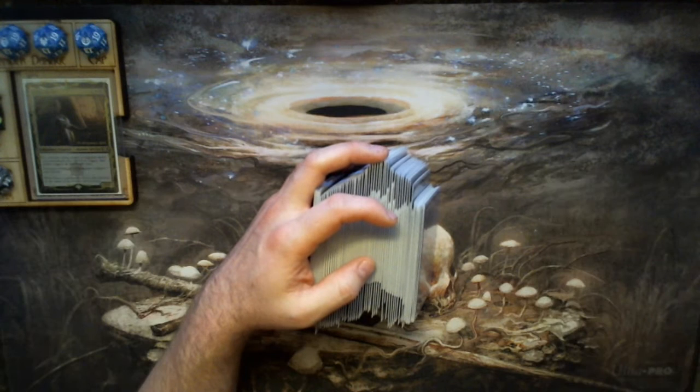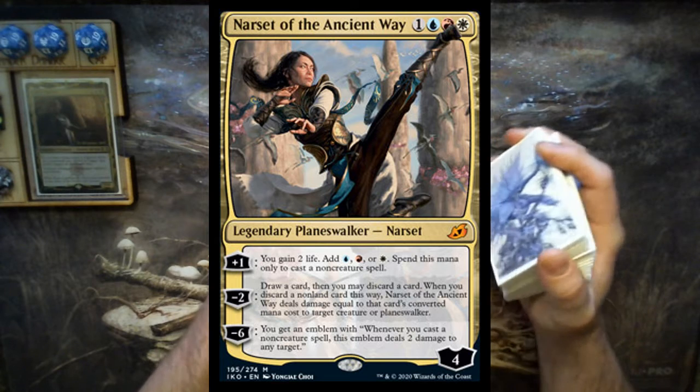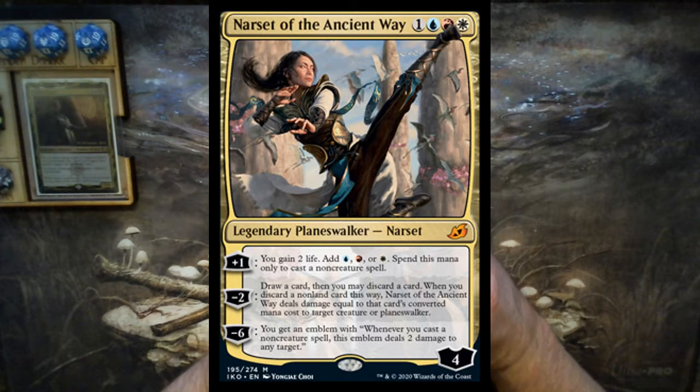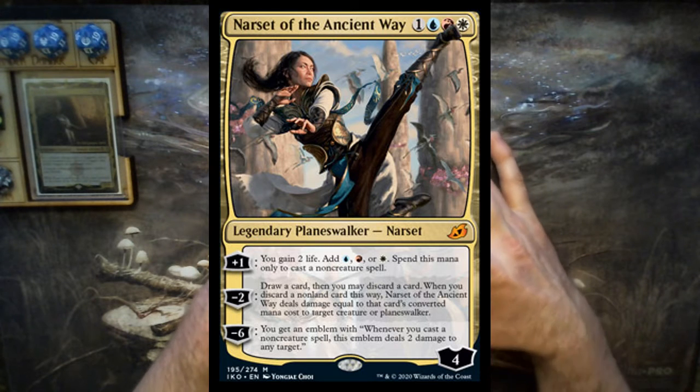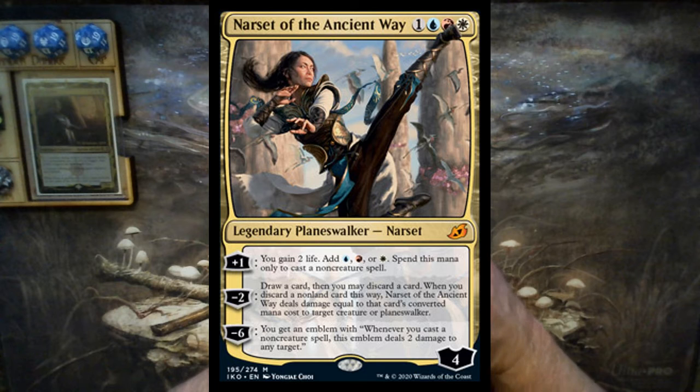Next, another card that is kind of interesting that they previewed was Narset of the Ancient Way. Her +1 is you gain 2 life, add a blue, a red, or a white. Spend this mana only to cast non-creature spells. Very Narset. -2, draw a card, then you may discard a card. That's looting from the red there.